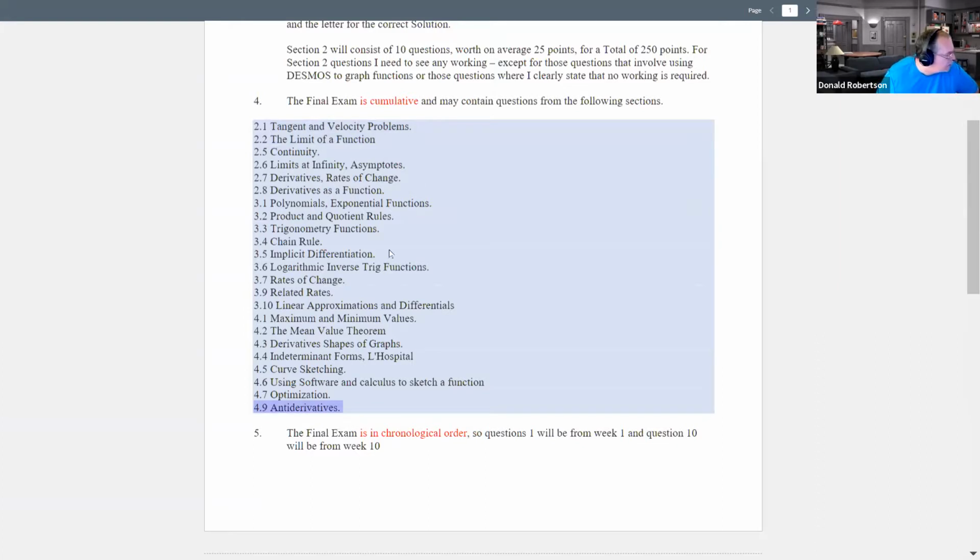The proportion from the first 5 weeks to the last 5 weeks is roughly 40-60. So 40% of your stuff's going to be from the first 5 weeks, and 60% from the second 5 weeks. It's a little bit balanced towards what we've just finished.